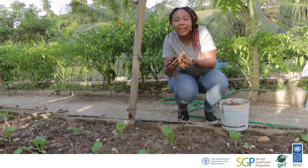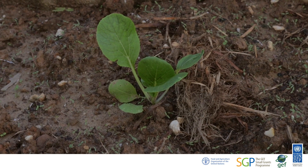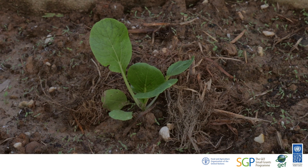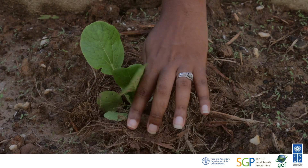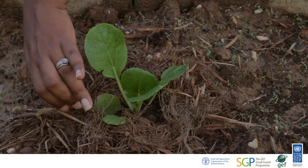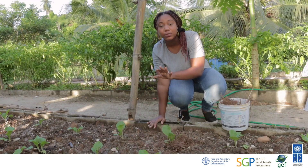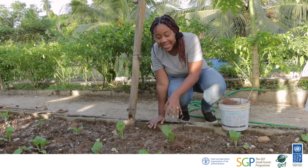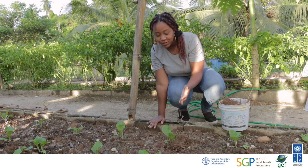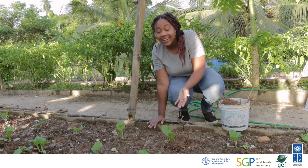Today we have an example of dried grass clippings. Everybody should have dry grass around you, whether from your own yard or your neighbor's yard. You simply take it and form a layer around the base of your plant. Your soil is going to remain more moist, you won't have as many weeds, and it's going to keep the nutrients — like the Nutrex or your Blue Cone, or whatever you put in your soil — within the area. Your plant is going to grow healthy, strong, and even more nutritious.